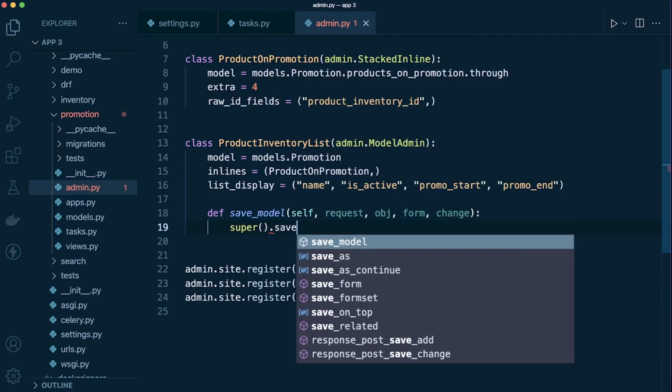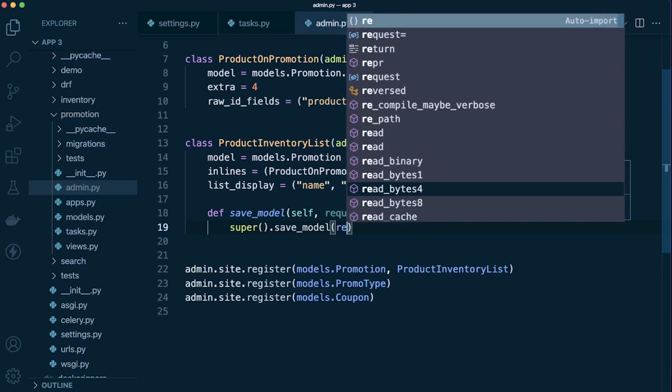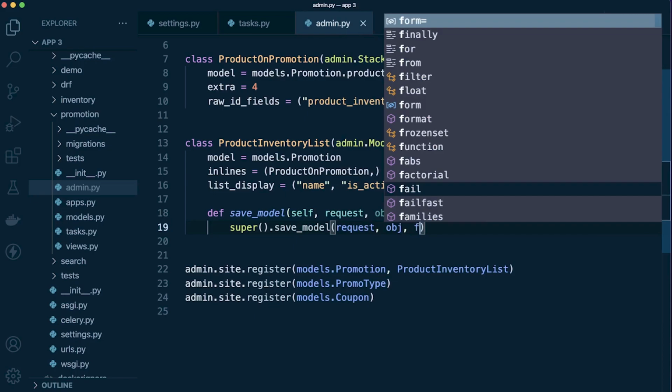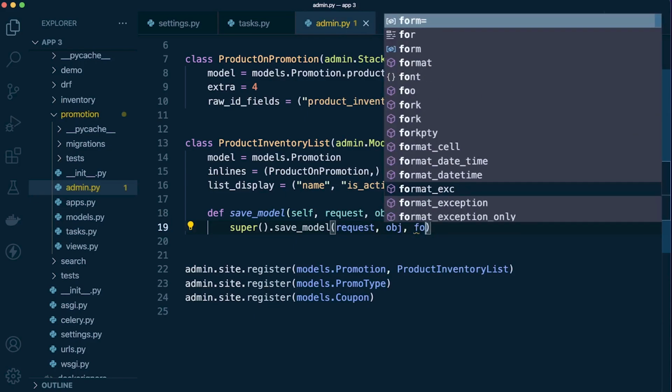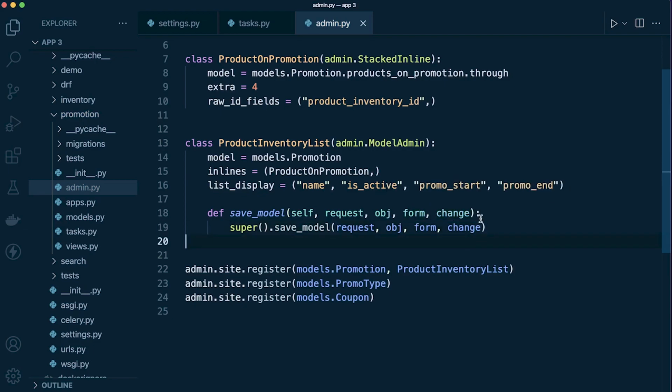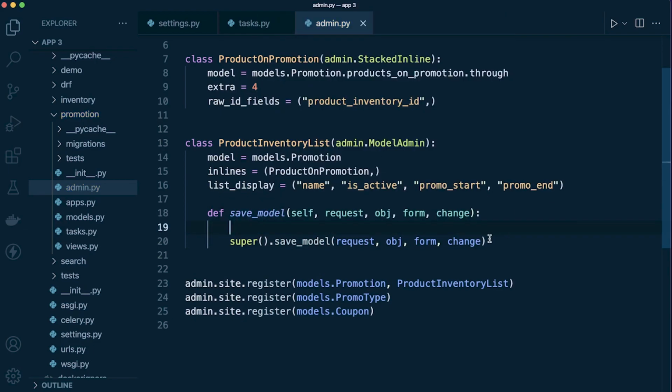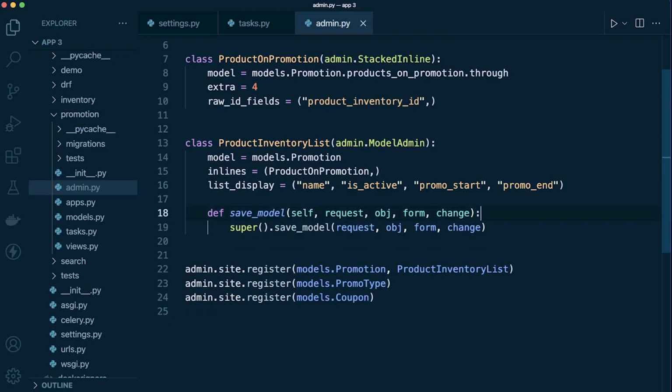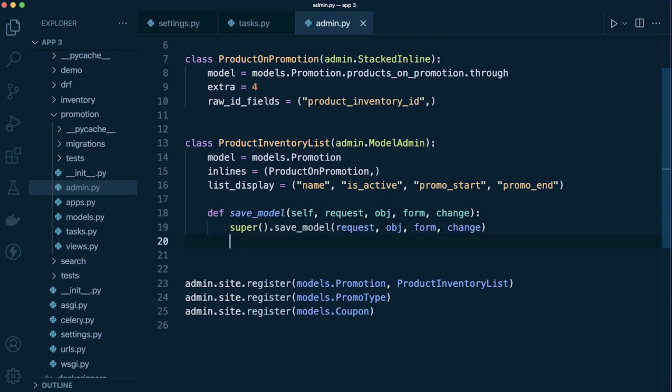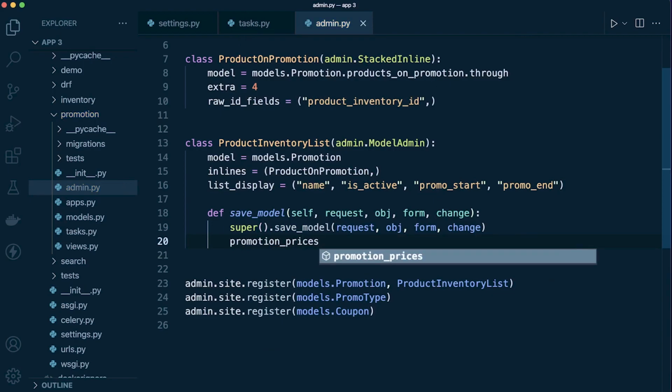Here we could, for example, override and add some other items when we save. So we use super().save_model, and we're potentially going to run some overrides here, so we just pass that in. We can perform an action before saving or after saving. In this case, it's better to perform the action after it's been saved, because we don't want to add anything to the table until we know the products are okay to save. So here I'm going to say promotion prices, and then use delay to trigger the action.